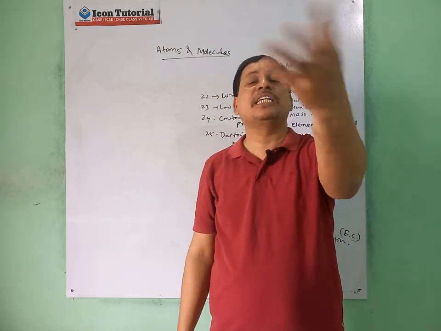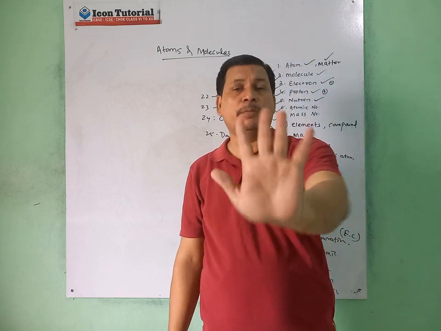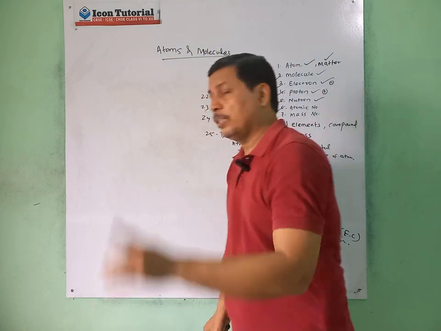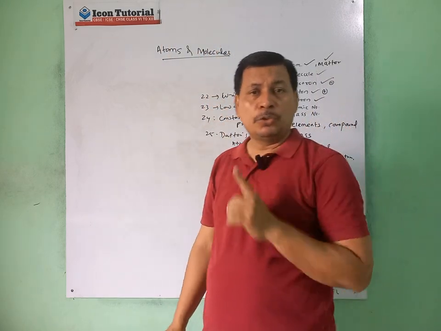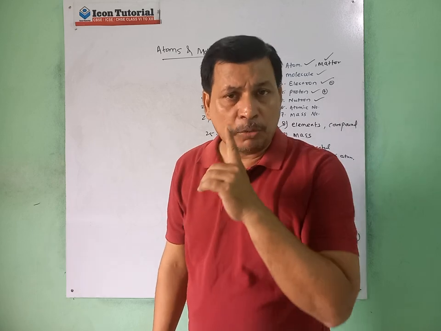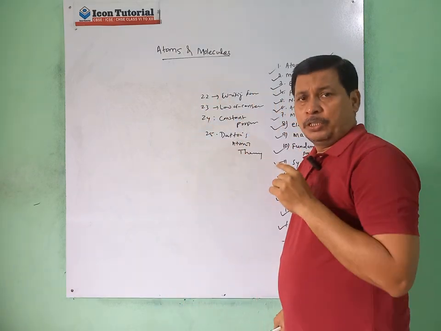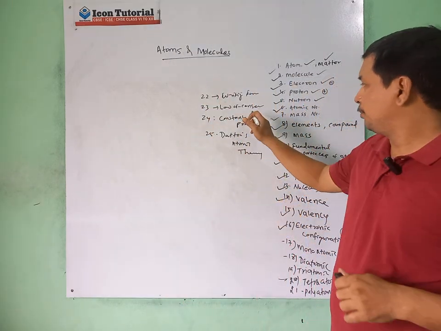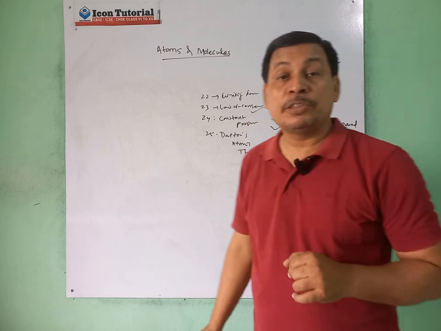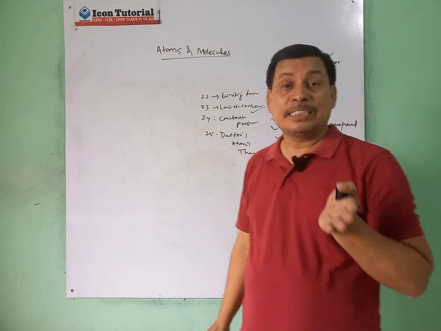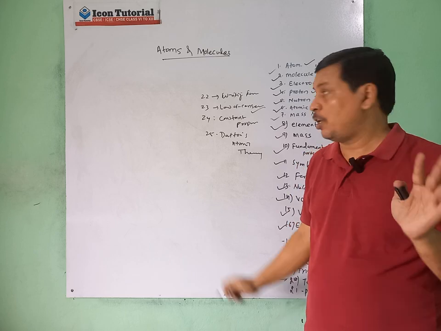The mass can neither be created nor be destroyed. It is always conserved. Before the chemical reaction, after the chemical reaction, the mass is always conserved. So remember, the mass is always conserved. Understood? So in the law of conservation of mass, the mass can neither be created nor be destroyed. That is the law of conservation of mass.